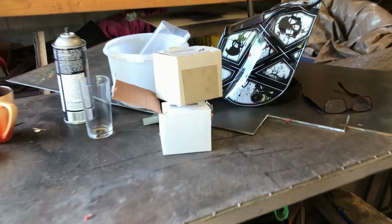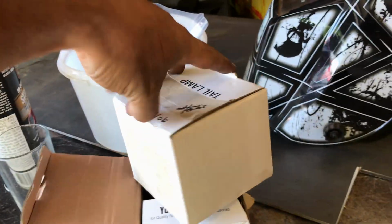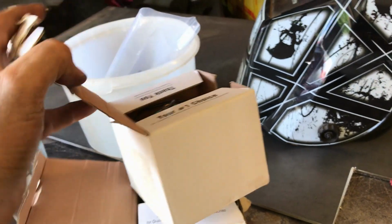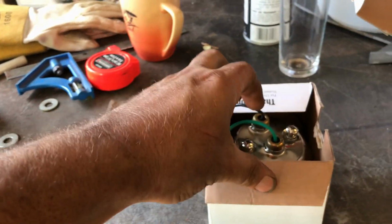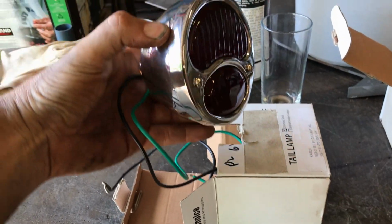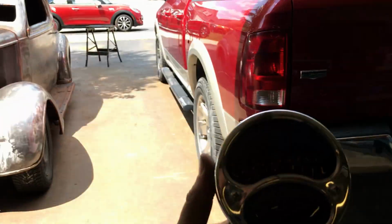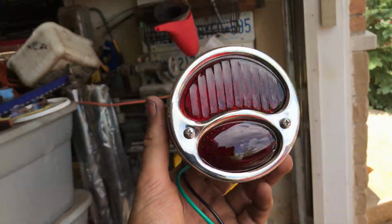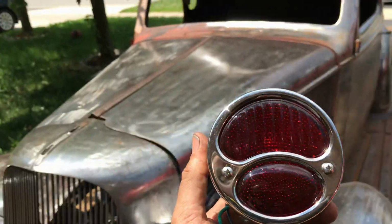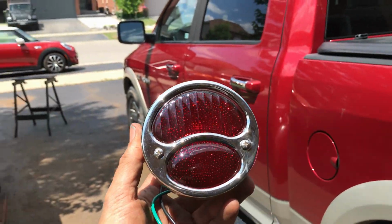Right, mystery boxes. Now, before I show you what's inside, you've got to promise me, don't freak out, okay? And I know you're going to freak out. Yes, they are from a Model A Ford, oh my goodness. But I tell you what, aren't they gorgeous?